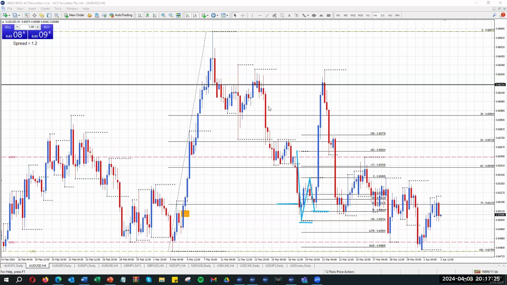There's an imbalance in here. There's an imbalance in here as we were coming down. So like we came down to fill this imbalance over here, we then move back up to fill this imbalance. I think there's some news through this period as well. So it drives it all the way back up to my resistance level. Okay. And then your question is going to be, are we going to carry on through, or are we going to hold here? I was expecting maybe we would hold here. So I actually got short in this area here.